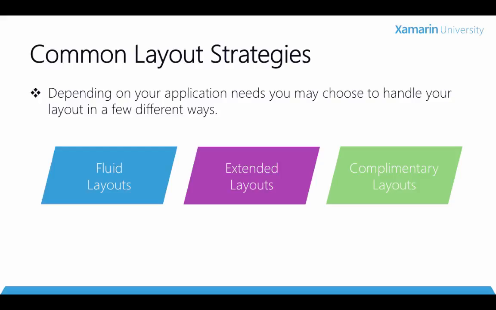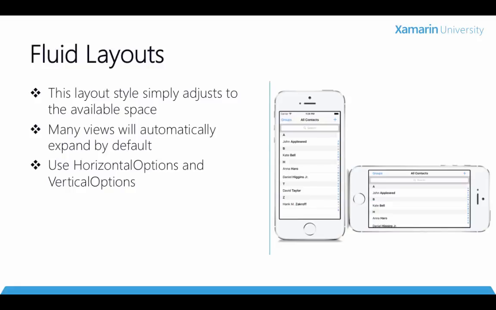And thirdly, you might want to switch between completely different layouts between portrait and landscape modes to take advantage of the real estate. Xamarin.Forms actually has a very powerful layout system, and most of the layouts will dynamically work with different size pages right out of the box. So that makes creating fluid layouts pretty easy, and most of the time you actually don't have to do anything special or do any special coding to deal with this. In order to control the sizing of views, you can use the vertical and horizontal layout options that are on the Xamarin.Forms view class. And just about every control derives from the view class, so pretty much all of your UI elements will have these properties.